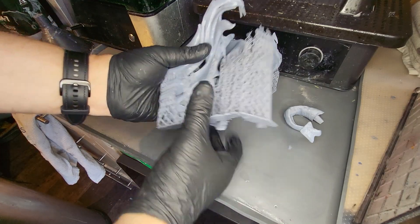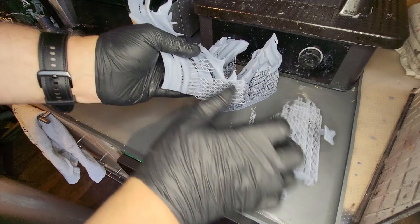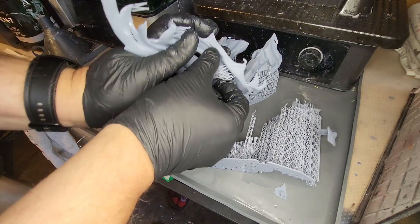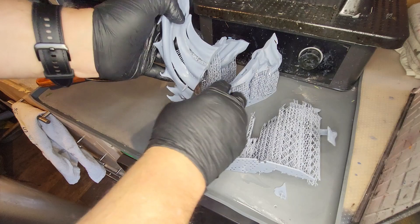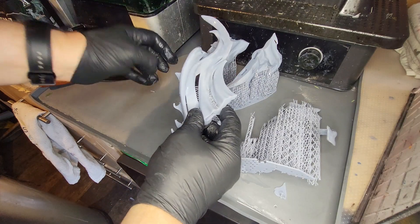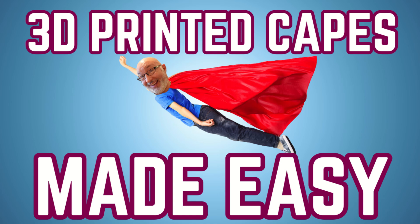That's one of the things I love about Haygears supports - they literally just fall away like a slug through butter. Those supports have just come off beautifully. As you can see, the resin has printed lovely. And if you want to see how I made the cape in its entirety, I'll put a link to my video at the end.